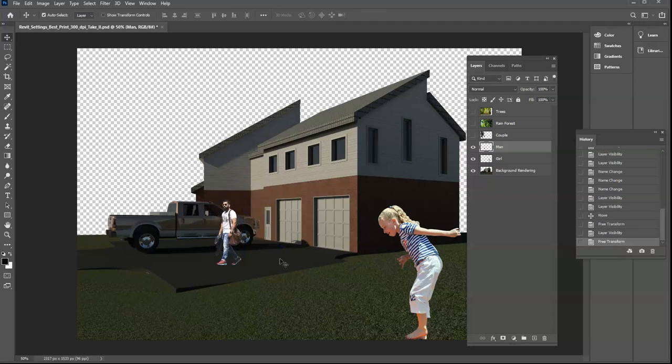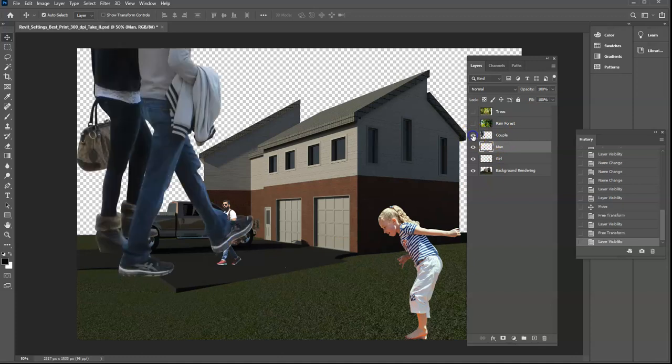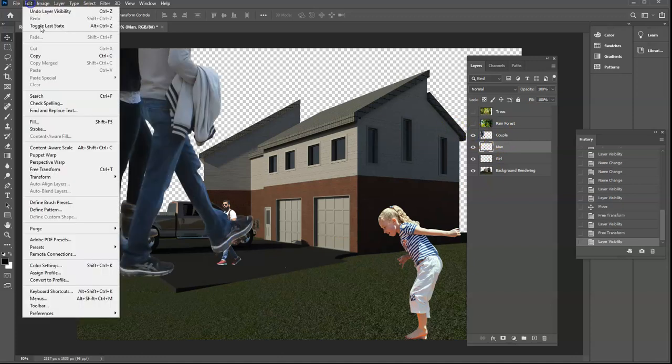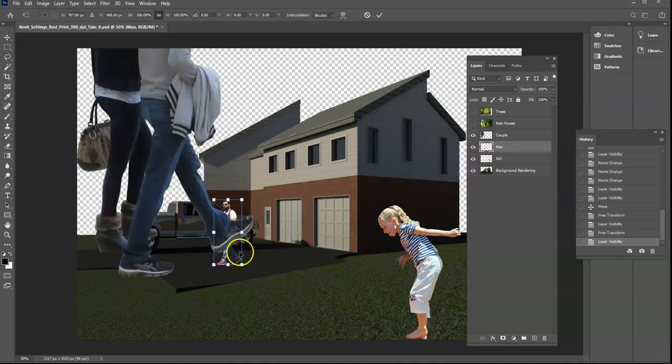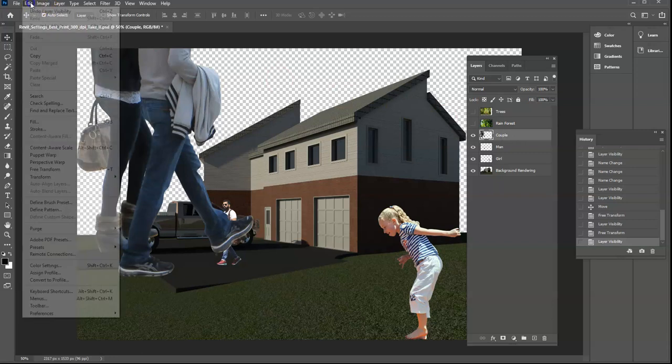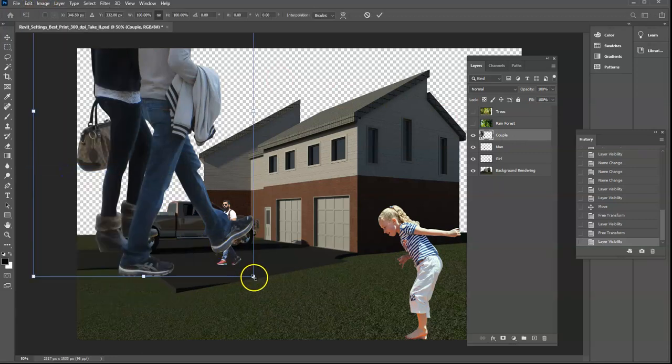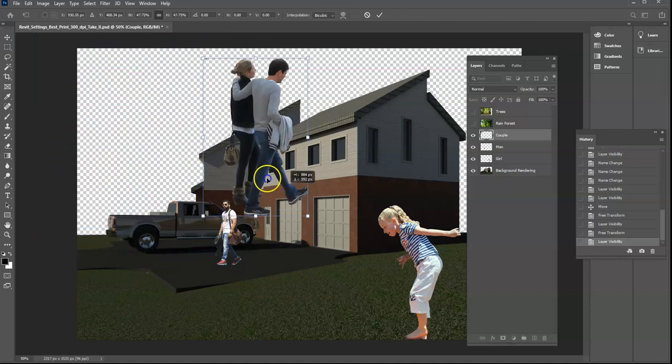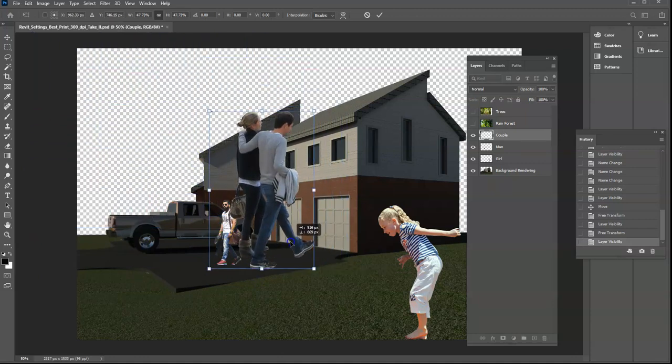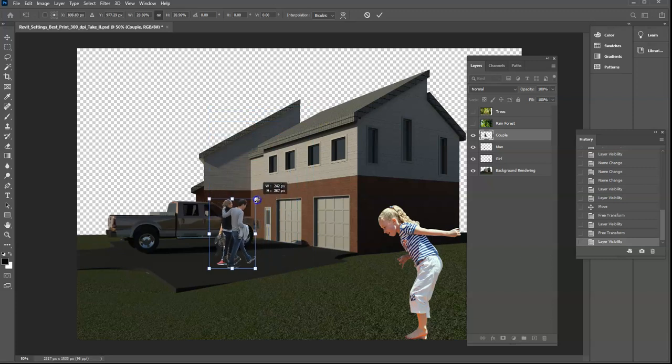And we'll fine tune him as we go. Enter. Couple, edit, free transform. So I'm on the wrong layer. That's why he just got highlighted. So over to them, edit, free transform. And let's put them next to him for now.